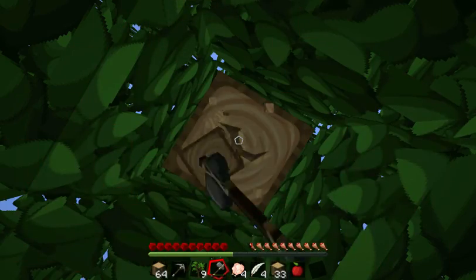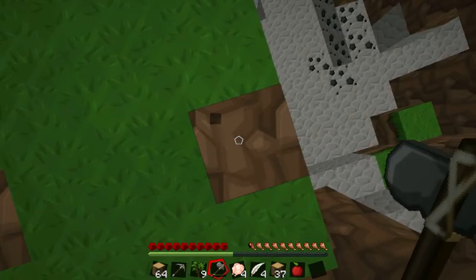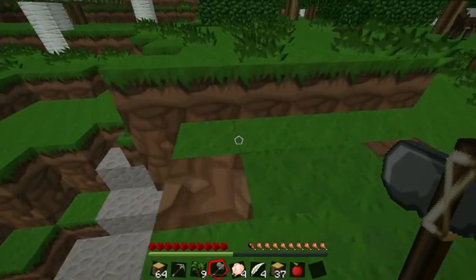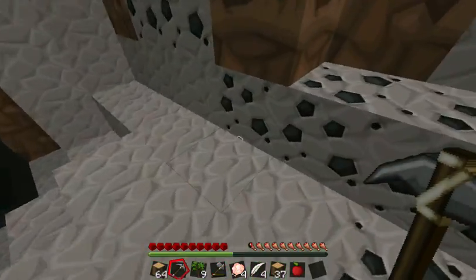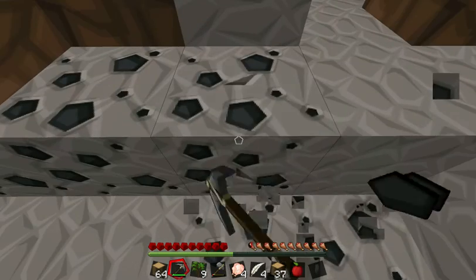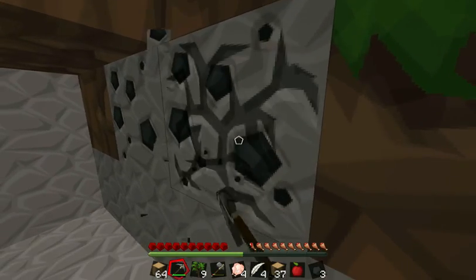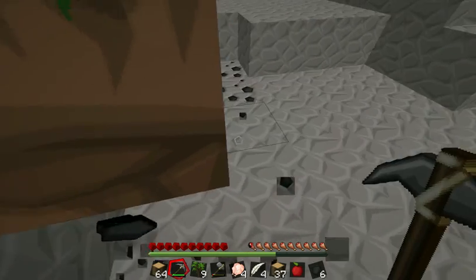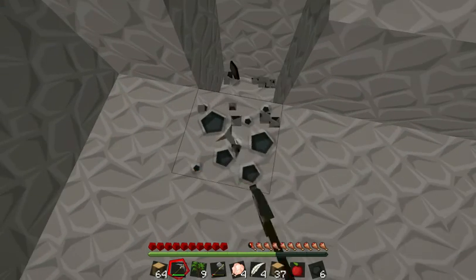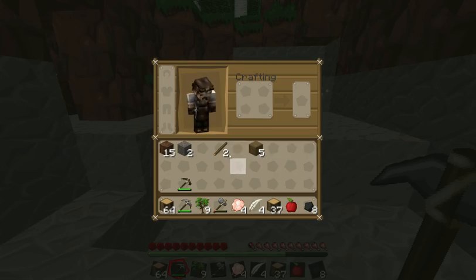Okay, so we're going to do that. Maybe. What else did I want to talk about? I wanted to talk about building. We do have to think about shelter a little. I mean, not a lot, but a little. We can grab some of this coal. We'll make some torches so we're not standing in the dark. It might behoove us to do something about torches. So let's make some.